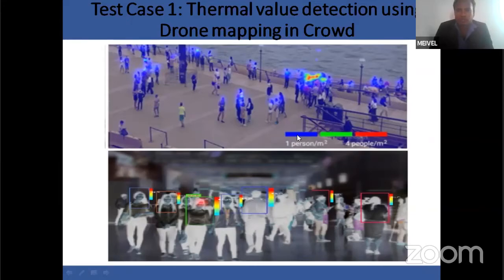One person per square meter and four people per square meter is possible. The red color shows the higher temperature value. So we have announced that and cleared the grounds. It is possible, and in airports it sometimes happens that there is no social distance option nearby. So the drone has collected fever detection using a bounding process, using the RCNN algorithm.